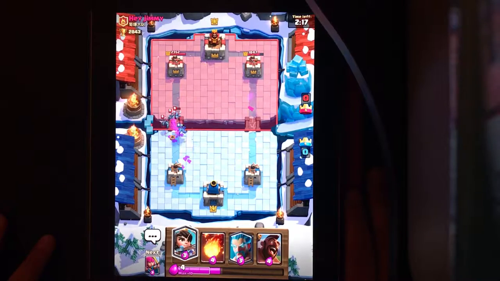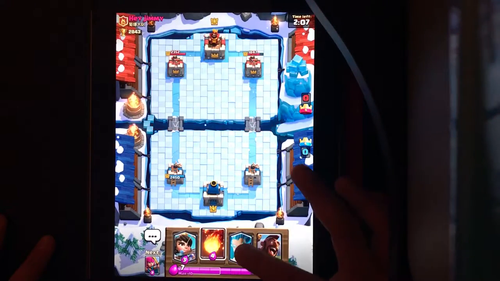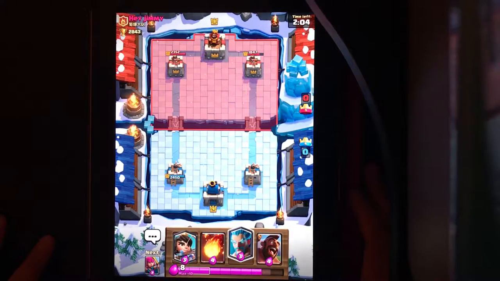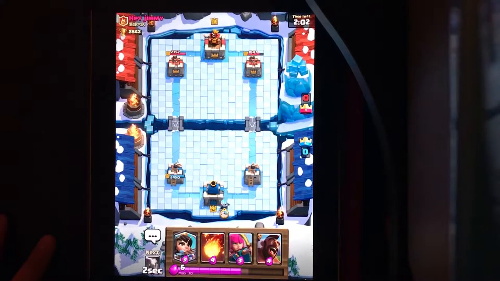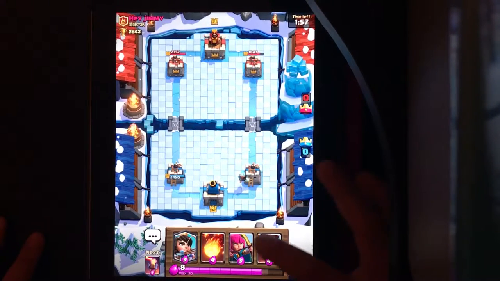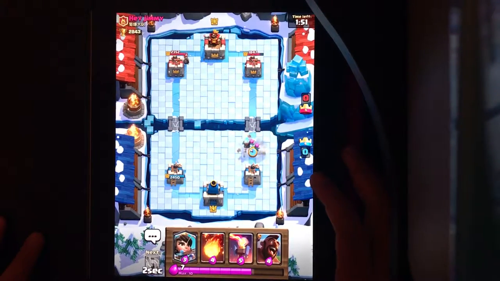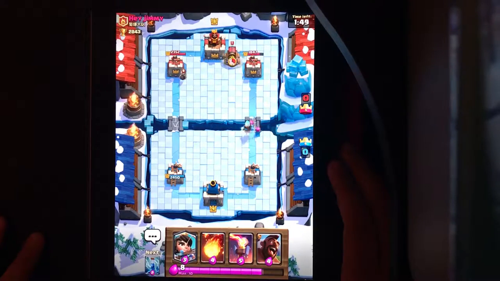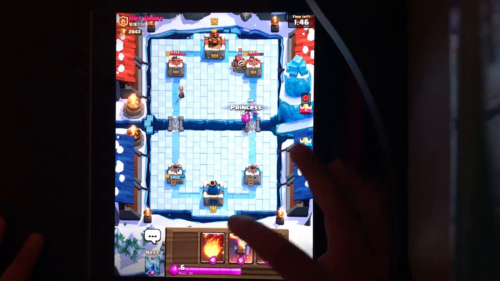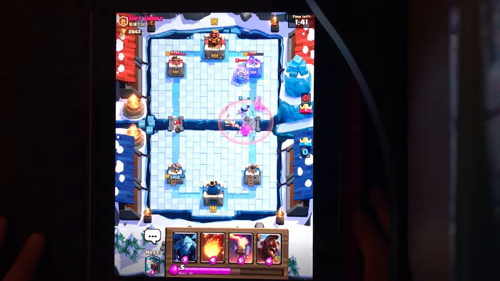Okay, that was pretty good. That was actually really good. Okay, well, the minion only got one shot off. Let's put an Ice Wizard in the back. Here. Oops. Okay, so he has a Sparky. Let's go Princess. Right there. Okay, this is going to be pretty good.